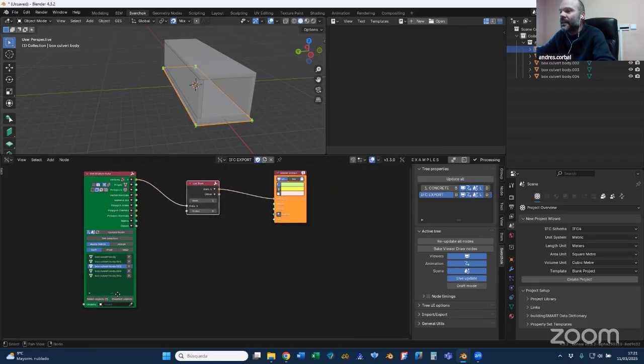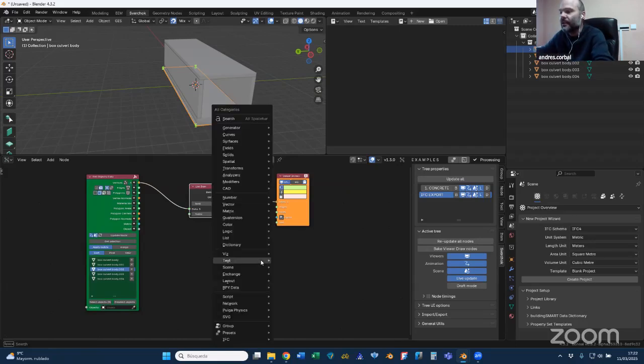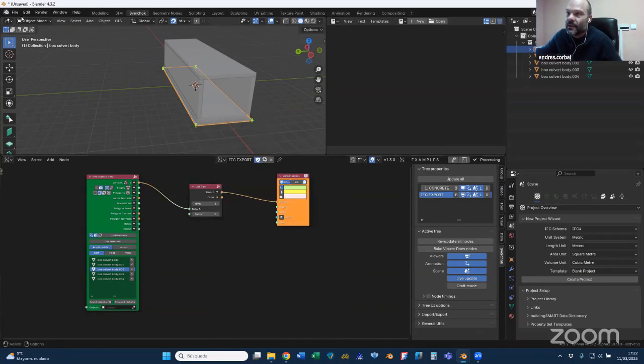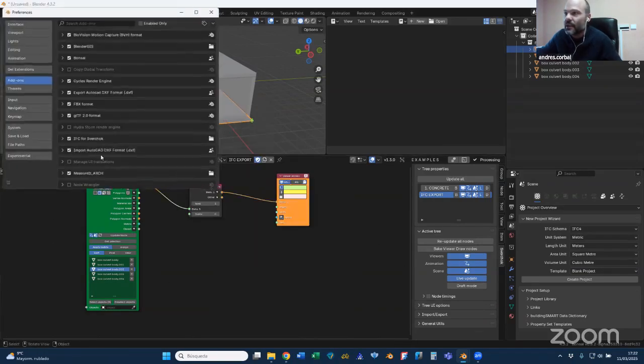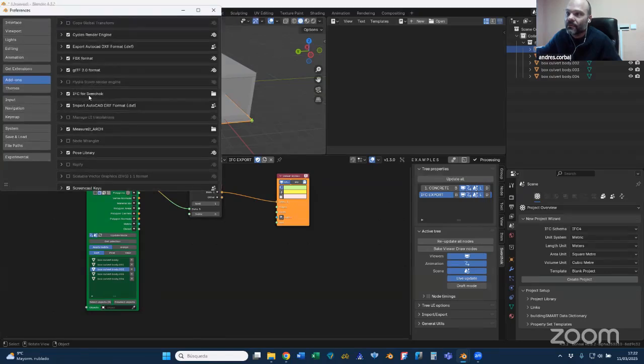I can transform its data in IFC data. So I can add a new node from IfcSverchok. You know, I didn't talk about installing it, but you have to install it. Reference IfcSverchok. Here you have IfcSverchok.